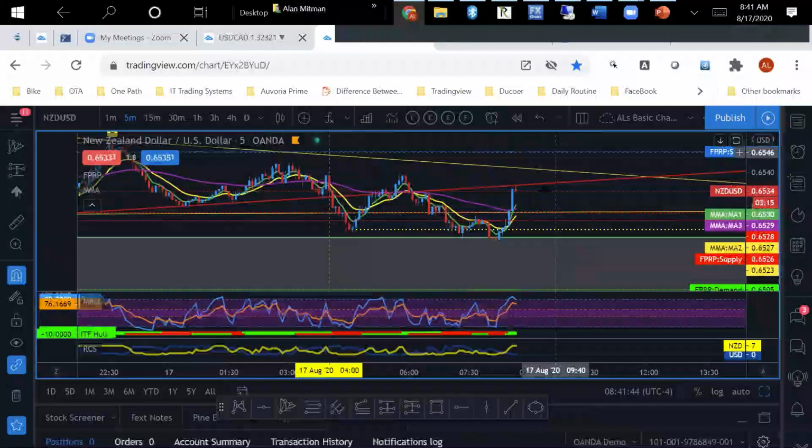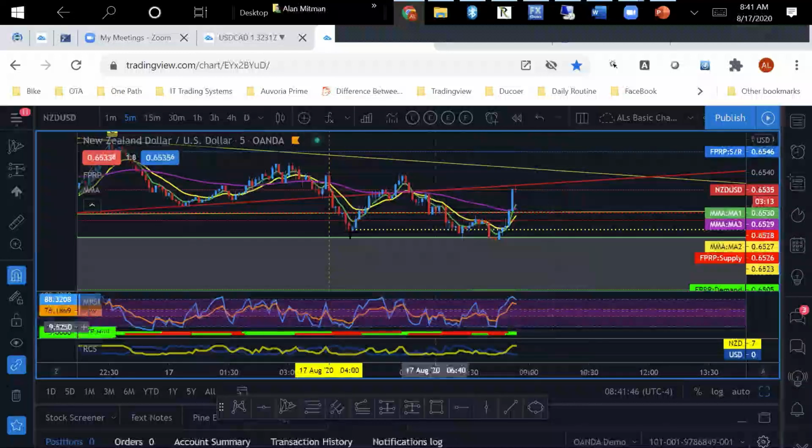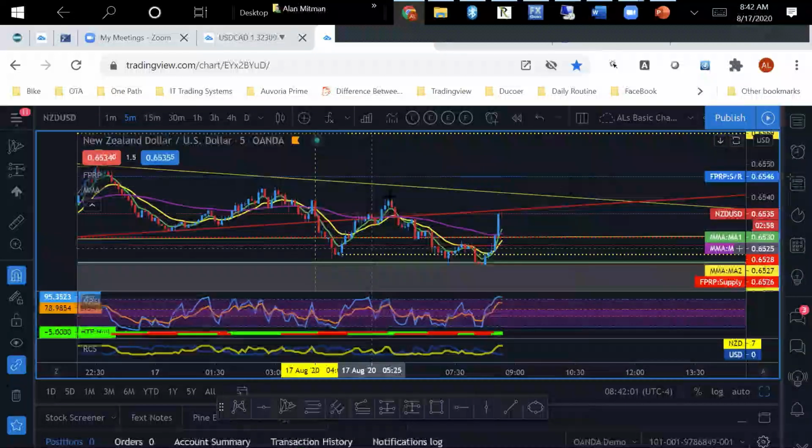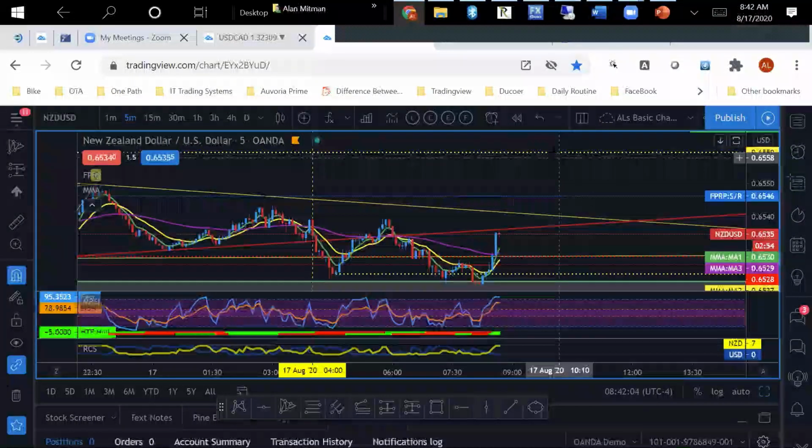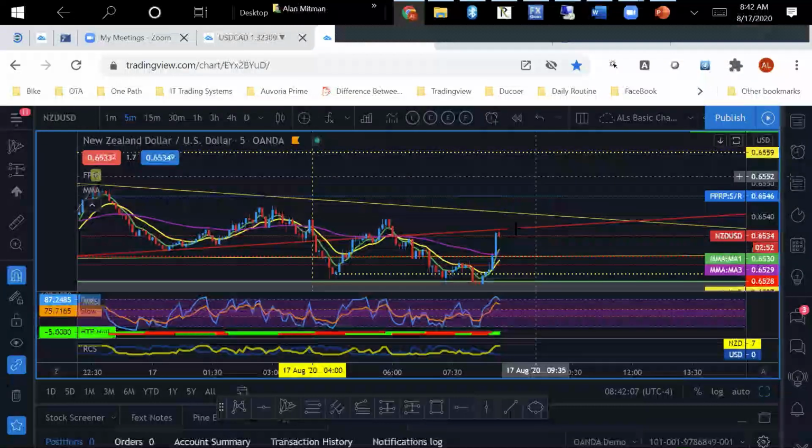Let me get my other chart up here. Here's a low on the RSI. Here's a higher low on the RSI with a lower low in price. This was a divergence. And a lot of times, once you get those divergences, when it breaks out of the top, it could be going a lot higher. But I'd be looking at this area up here if it breaks out to the top.